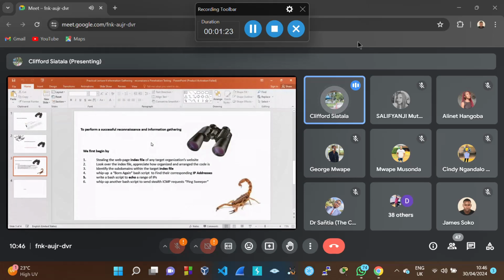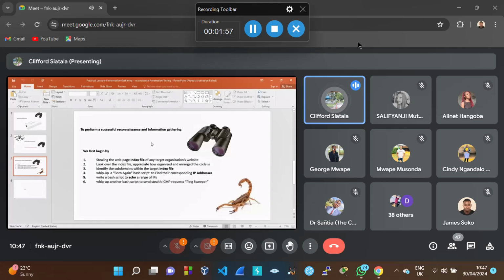So the way it is, Kylie, when you are a hacker, you sometimes do not have information on an organization. You don't really have information on that particular organization because you are outside. So the only place where you can gather information about this organization is from the organization's website, okay?